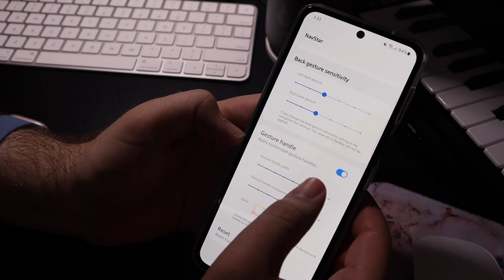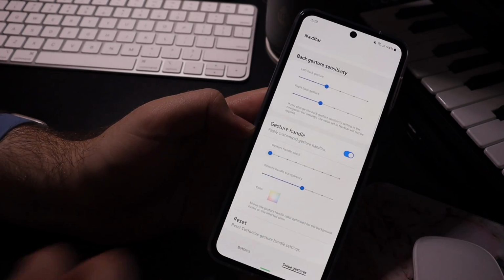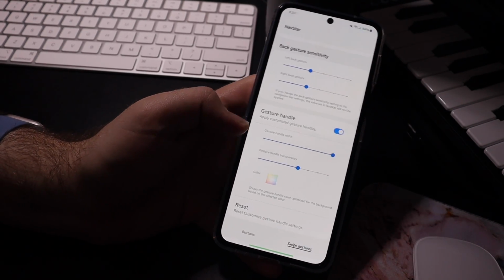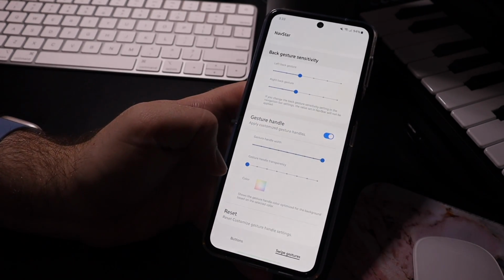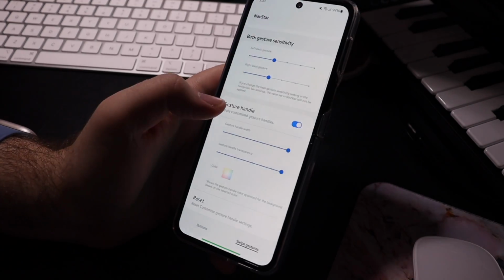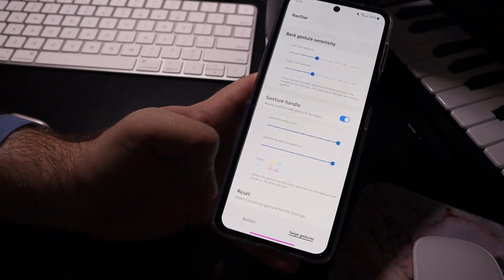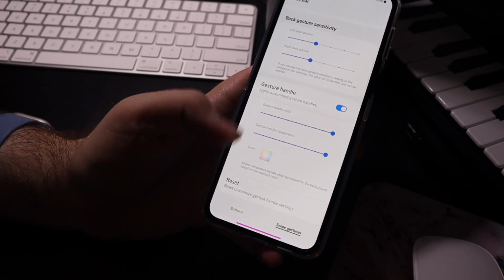It gets a little bit bigger, but we can make it huge or we can make it very, very small. I'm going to keep it as big as possible because I like to know exactly where that is at the bottom of the screen. We can also make it very light or very dark, and we can change the color of everything too. Now you can see the gesture bar at the bottom of the screen. It is quite bigger, quite thicker, and it also looks purple.